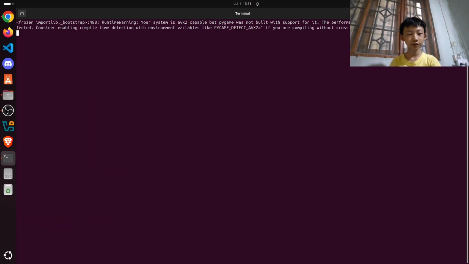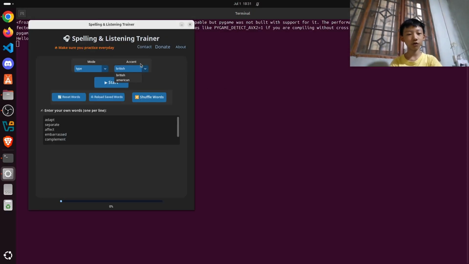So right now you can see there's only a thing called accent, so we will change it to language, and then there will be many more languages. There will be more like Japanese, Korean, things like that. And then that's my idea. So I haven't released that yet, but I'm going to release it sooner or later.